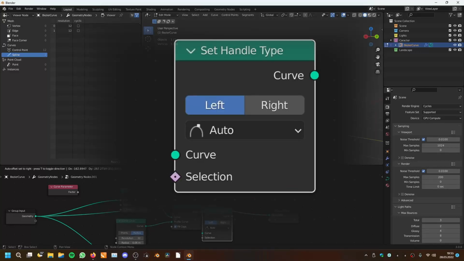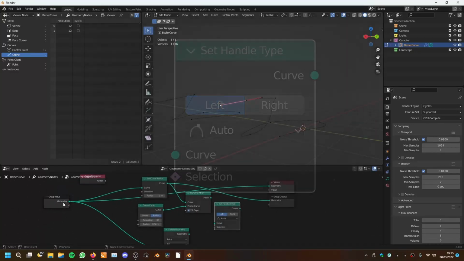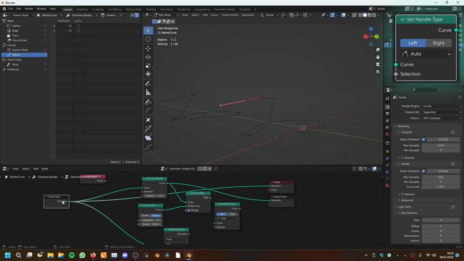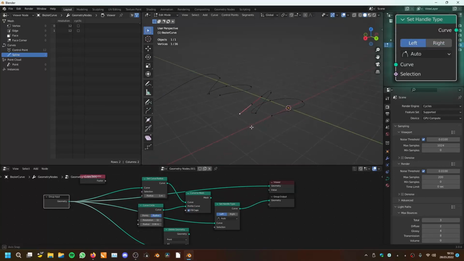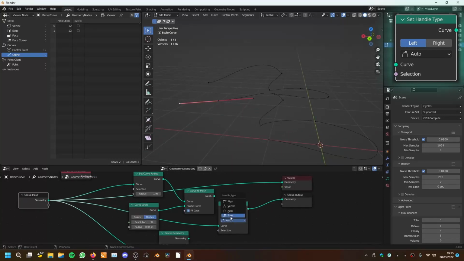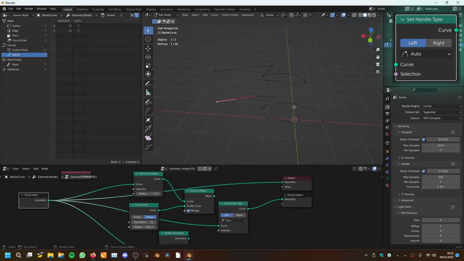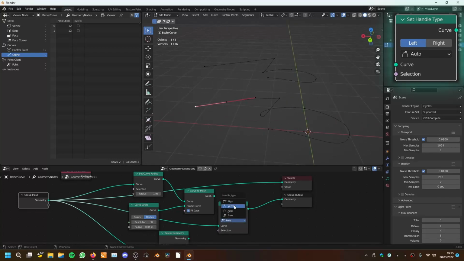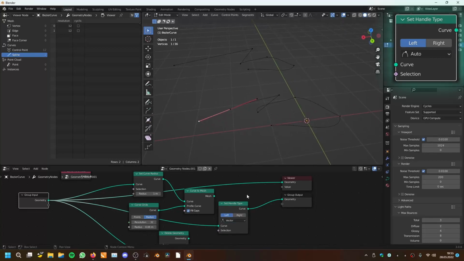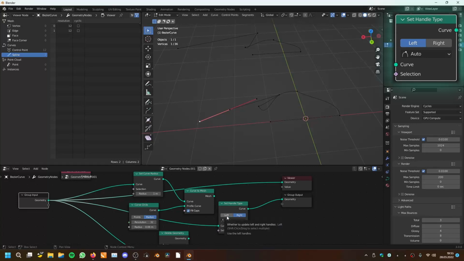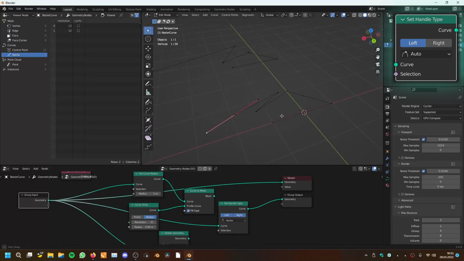Set handle type. Let us take the curve. And you can see here, now all points are automated, and now they are all free. Now they are all vector, and we have to select them both. So you can select left or right, and if you hold down shift, you can select them both.